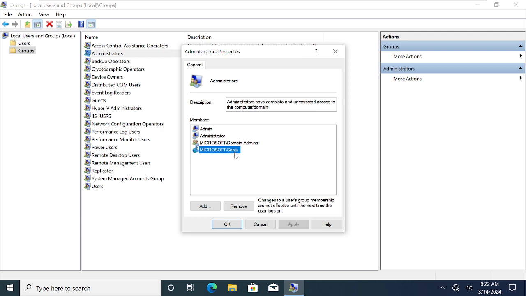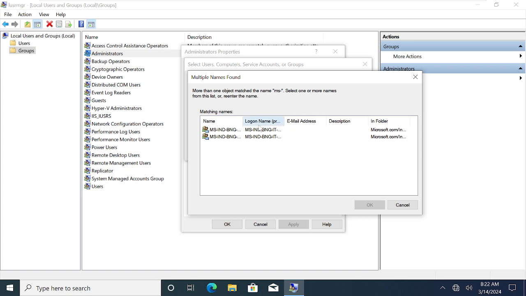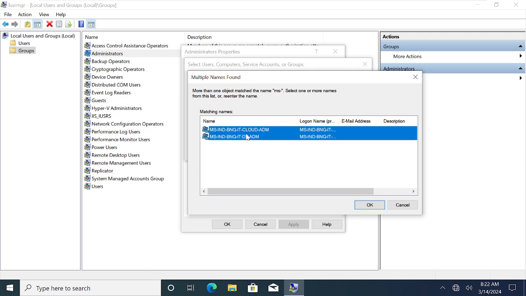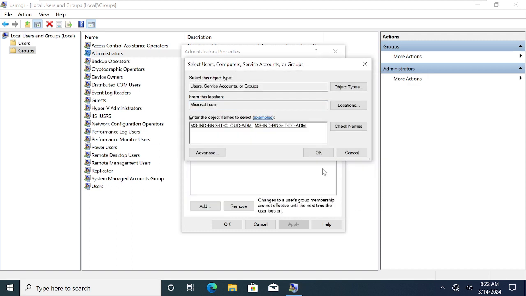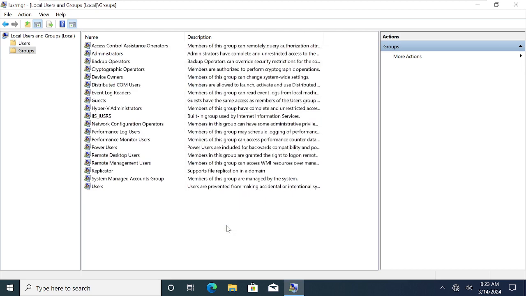So to come out of that issue, what we will do is grant access using groups. What are the groups? Type ms-search, and whatever groups we have created, those groups will come here. Select the groups, apply, and you see now you have granted access using the group names. Okay, so I'll remove this one. Apply. Now let me check whether they have access to this PC or not.